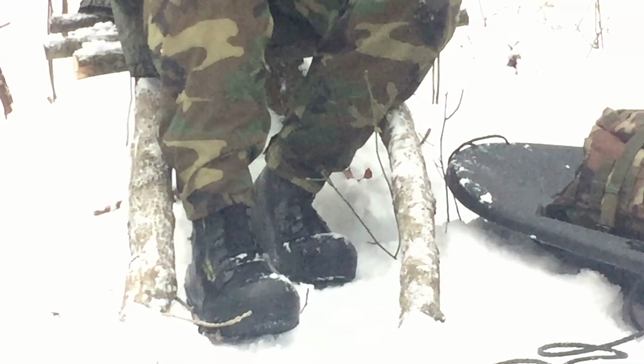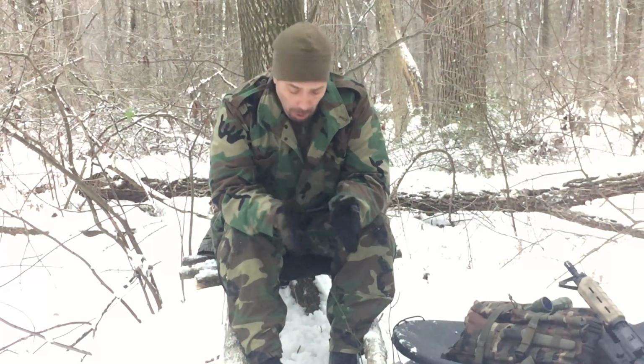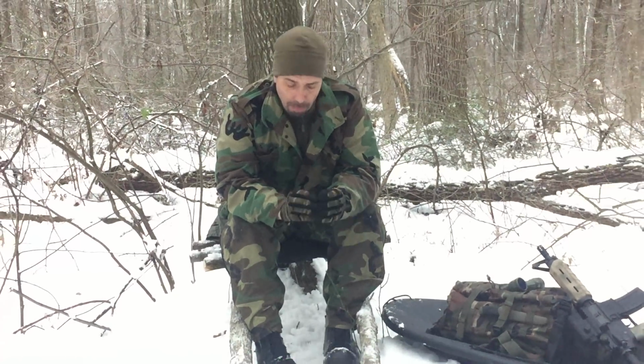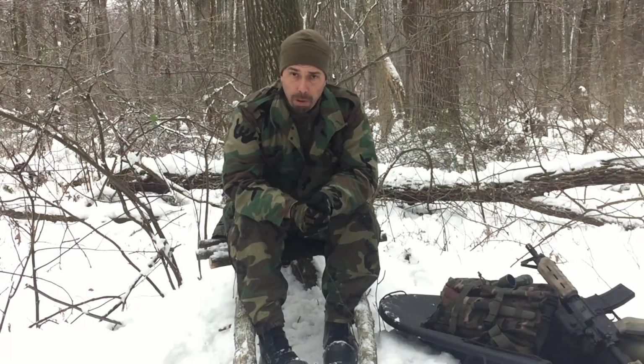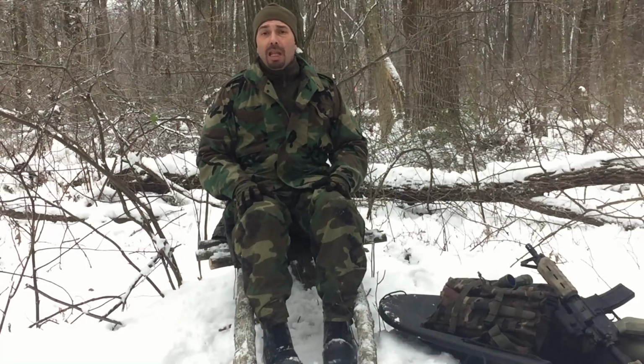But what insulates you in the wintertime? The best insulator you have is dead air space. Well, that is what these provide. They have linings in them that are very thin, and they have dead air spaces, layers of rubber that are rubber bladders. And they protect your feet in some of the harshest climates on Earth.